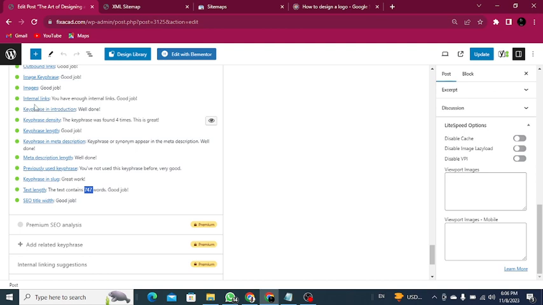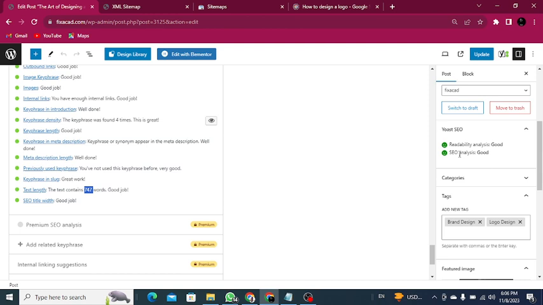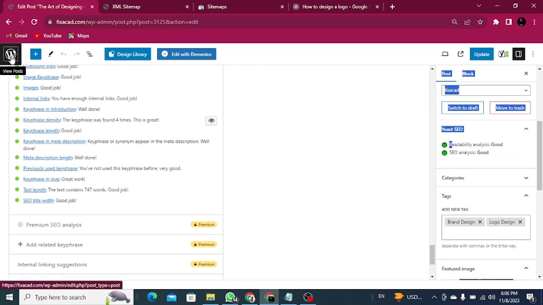Introduction, well done. Internal links, images, outbound links. So all the requirements for my SEO were good, and of course the requirement for my readability was also great, and that is what you should do in your on-page SEO setting.